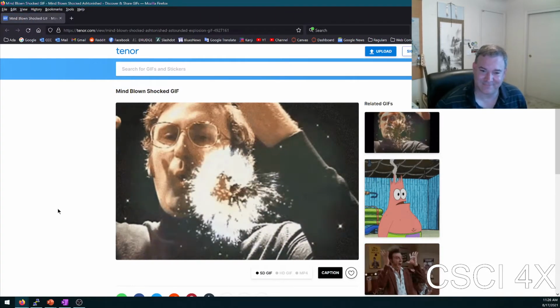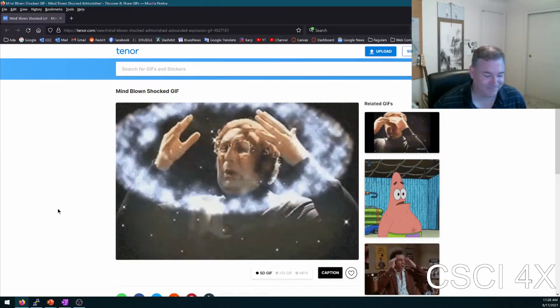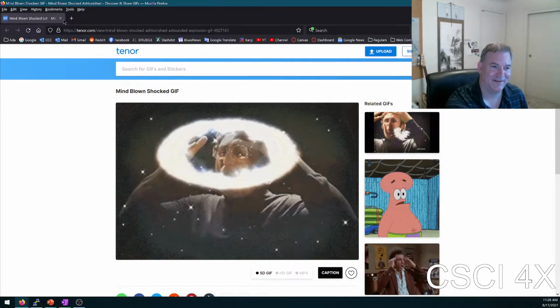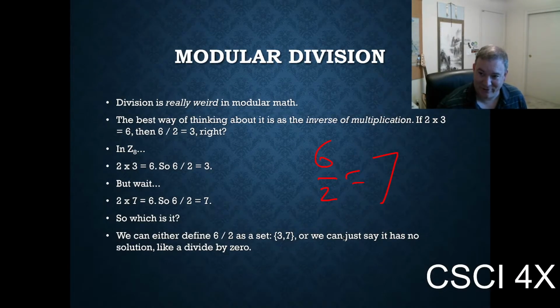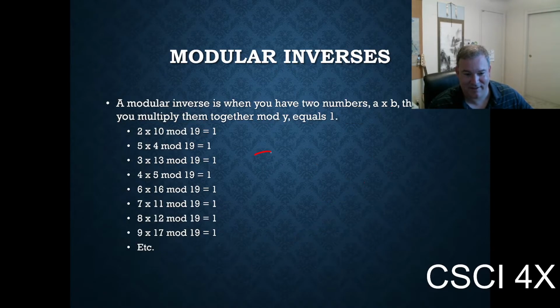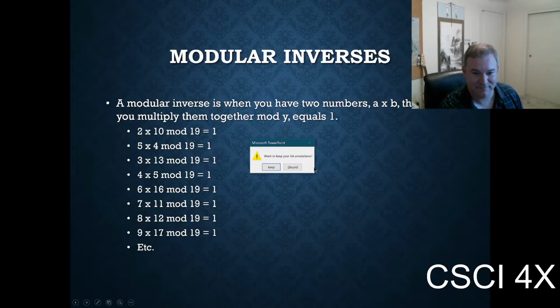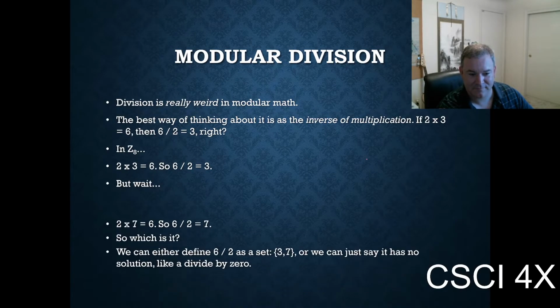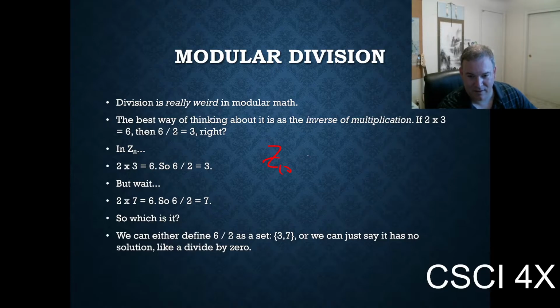There you go. So, get that tattooed on your arm if you want. Only in Z8, right? This isn't true for like Z10 or something, right? In Z10, 2 times 7 is 14, which is 4. So 7 divided by 2 is 4 in Z10.